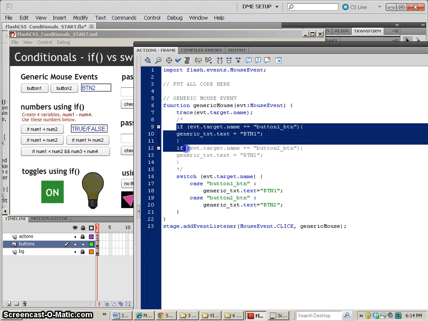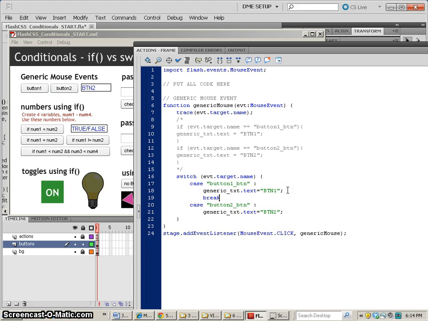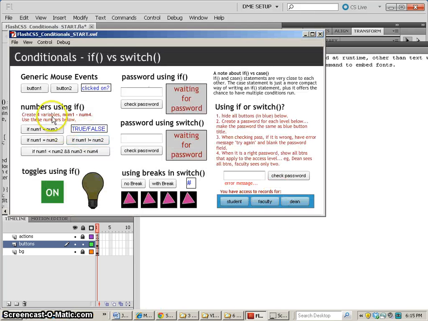With a conditional statement, it says if this is true, do that, and it doesn't do anything else. With a switch and case statement, it runs the first condition, then it goes on to see if the next condition exists, and then it goes on to see if the next condition exists. So what we have to do to keep it from doing that is to do what's called a break in between each one. What this does is stop it from running any condition other than the first one that it finds. So let's see if that works now.